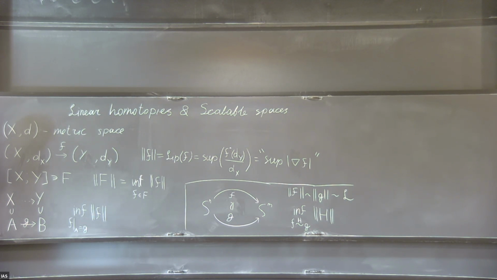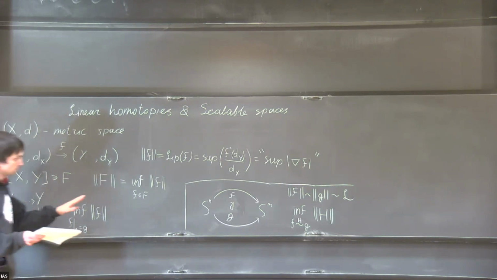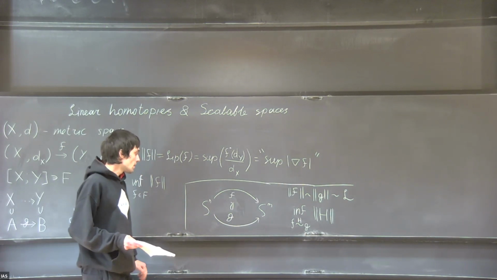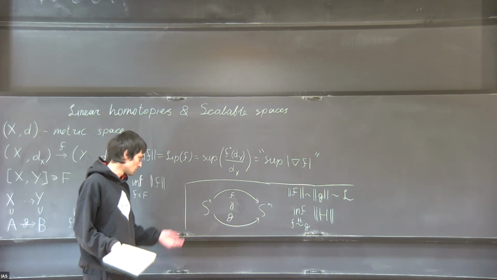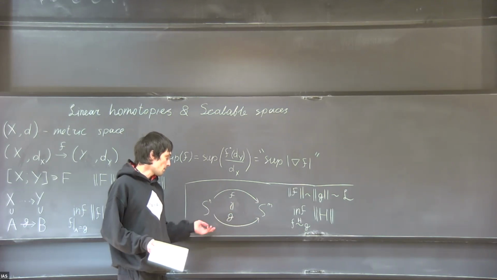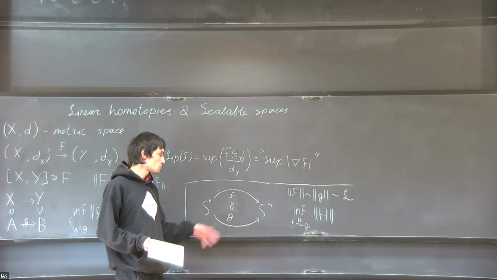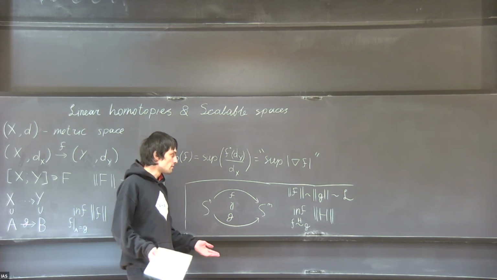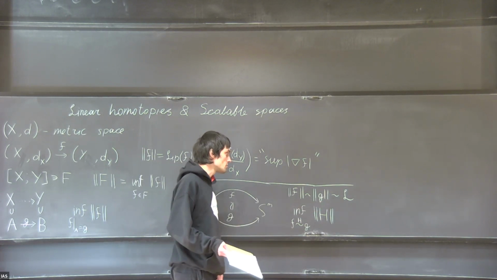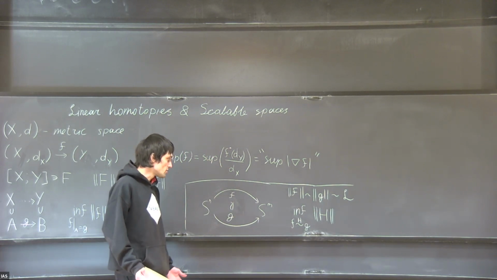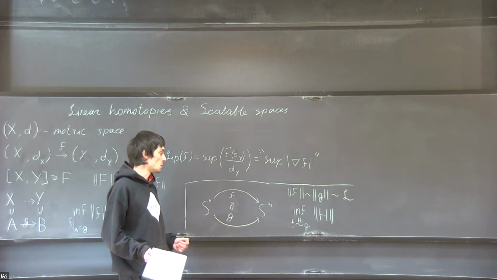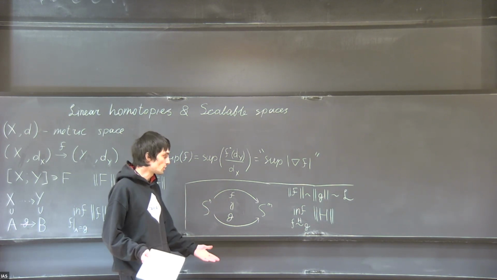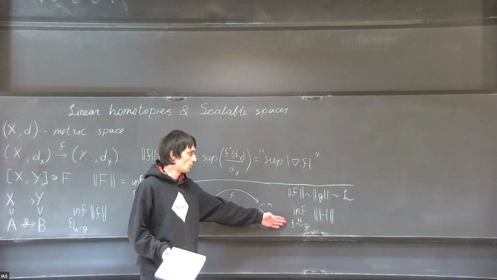So a particular example of this kind of abstract situation is this more tractable setting where we have just two spheres, basic objects in topology. We have two mappings that we know are homotopic to each other, and say we know their Lipschitz constants. The question is, what can we say about the norm of a homotopy between them? So we know they are homotopic. How short of a homotopy between them can we find?